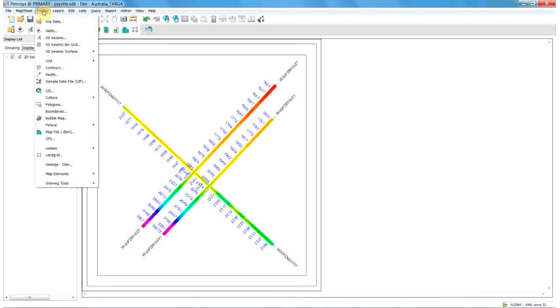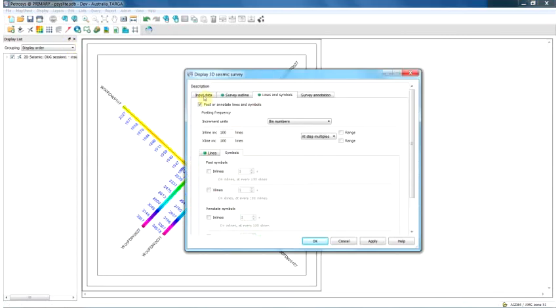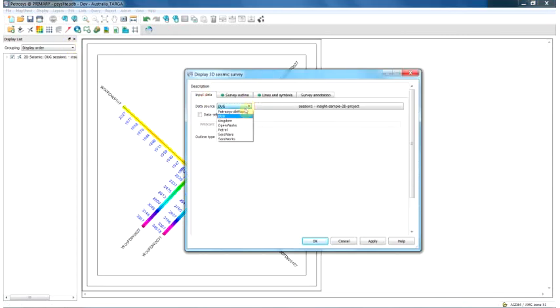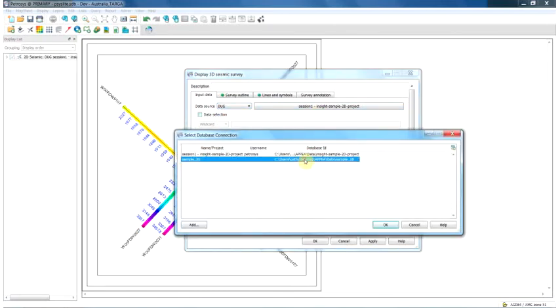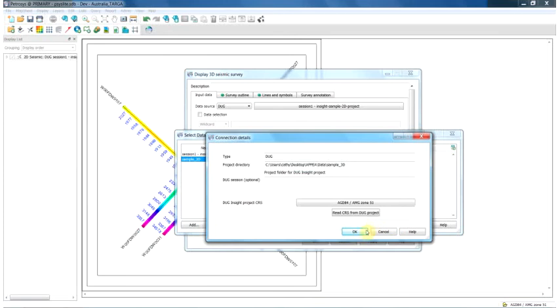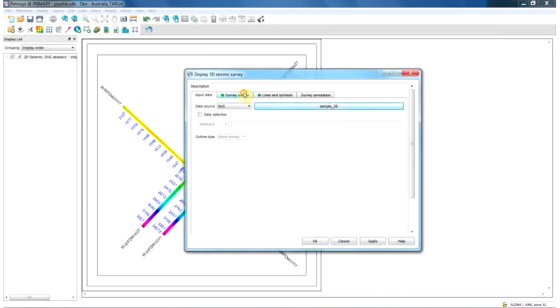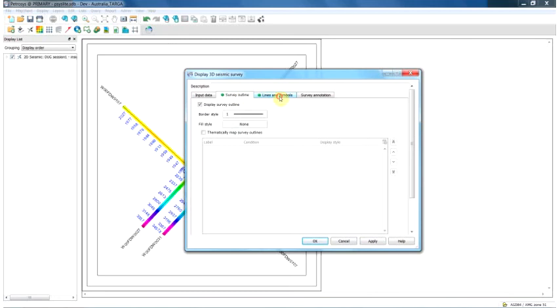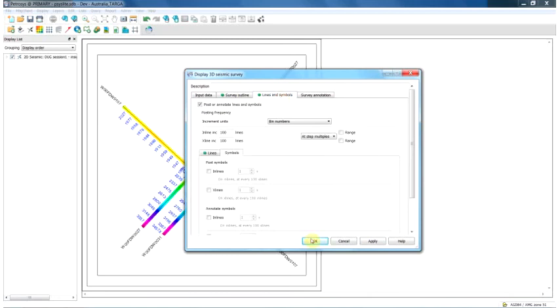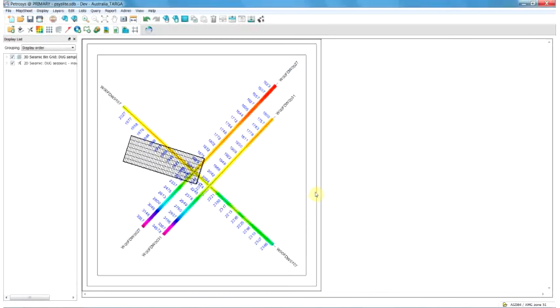Now the next bit of DUG data that I can show you are 3D seismic bin grids. So again, I'm going to select a DUG project, and this time I'm going to select a project that contains 3D data. We're going to display the survey outline and the inlines and the cross lines. And just as with the 2D data, I can click on my 3D survey, and as I scroll around I can see the inline and cross lines being read out to me.